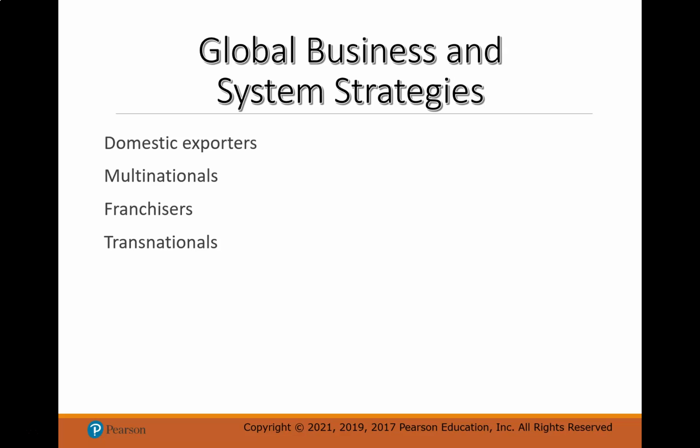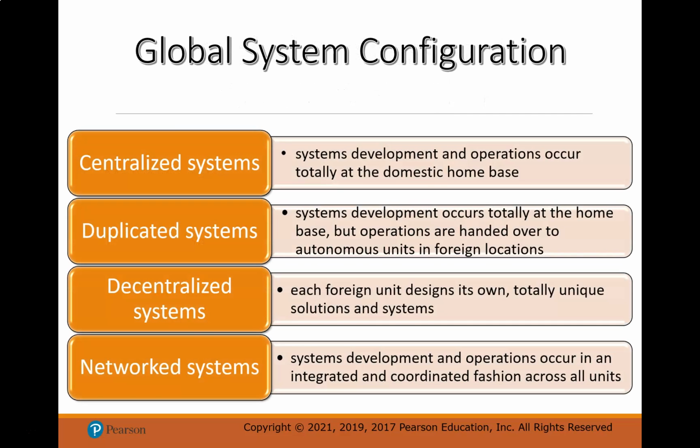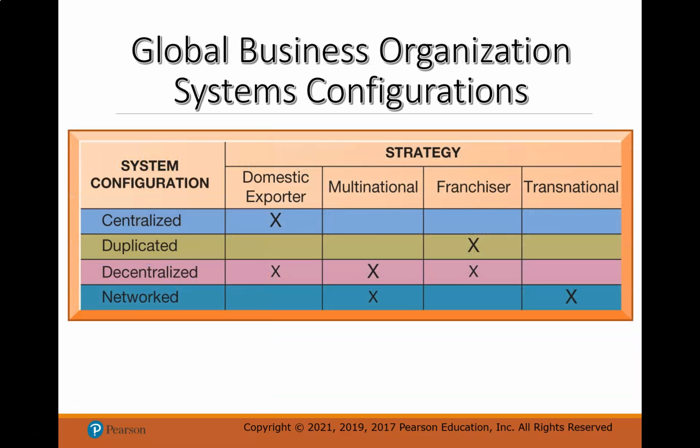So today the trend is towards centralized global systems for financial results and supply chain coordination, and local and regional systems for facing customer activity. So here I have a little tidbit of information for you. Here is centralized systems, here is duplicated, here is decentralized system, and here are the network systems. So you can see what each one of those does. And here is a little figure over here. The large X shows the dominant pattern, but the small X's show emerging.